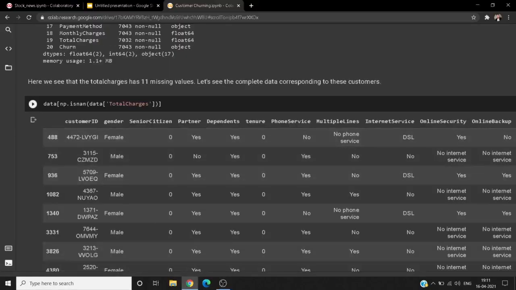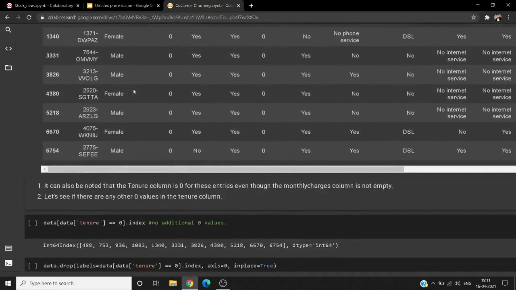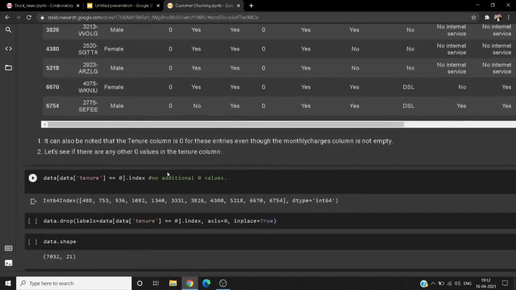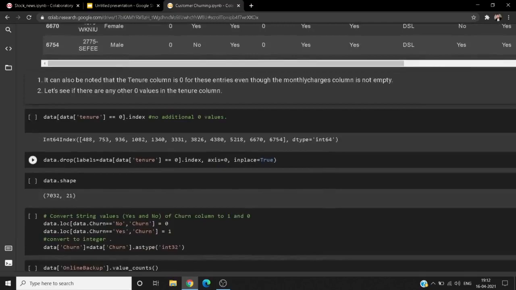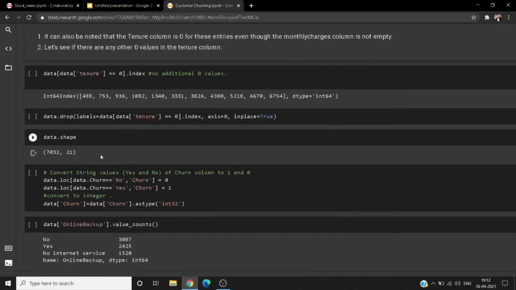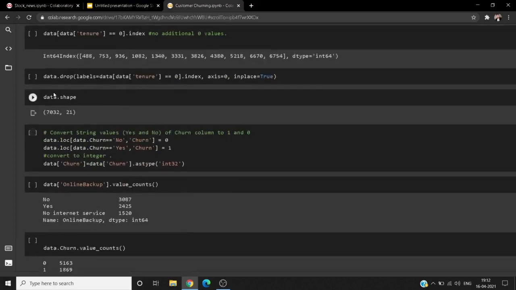Here there are 11 missing values in total charges, and you see the tenure column is 0 for these entries, even though the monthly charges column is not empty. Let's see if there is any other 0 here. There is no additional 0, so drop those rows with 0 in the tenure column. So now the data shape is 7032 rows and 21 columns.